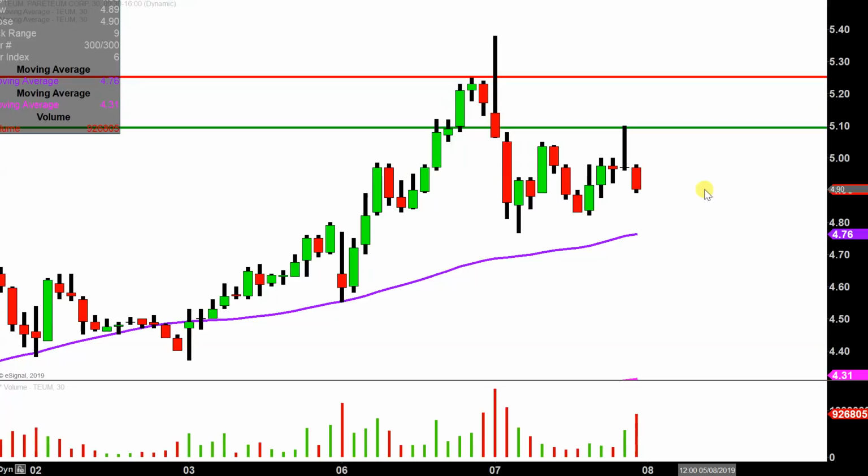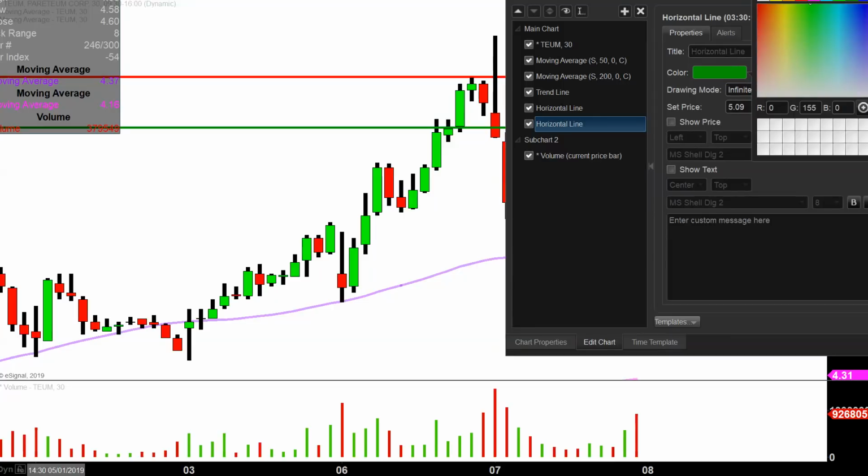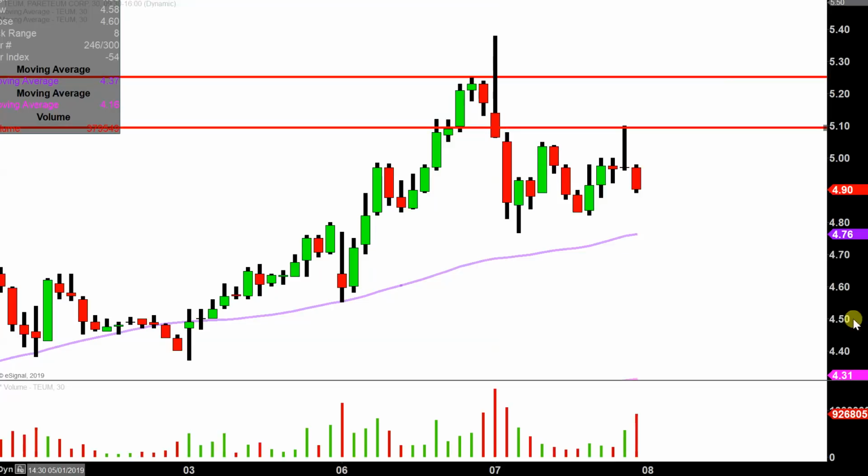But the first update that does need to be made comes about based on a foundational rule in charting, which states when levels of support are broken and closed below, they do tend to act as resistance. So for those of you that did watch the video on Monday, I talked about this 510 area as a level of support. But when the price fell below it this morning, according to the rule, that is where you would expect it to act as resistance. And that's exactly what happened this afternoon. The price went up there and got rejected, basically right at that level.